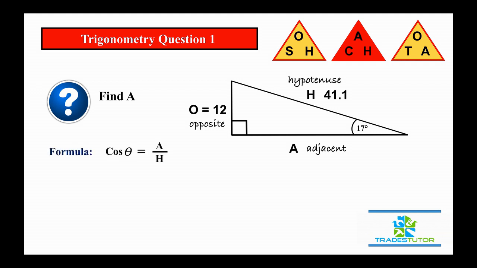So once again, there's your formula. And cosine is a relationship between the adjacent and the hypotenuse. We need to work it around to solve for A. And cosine is 0.956.